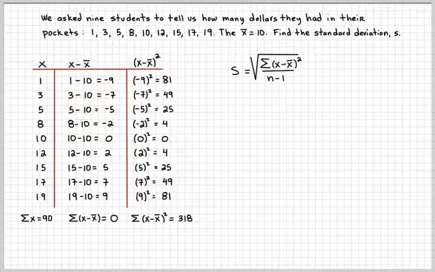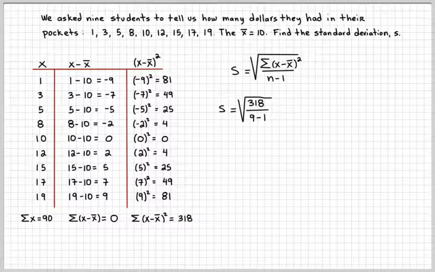Why do we add those? Well, because our formula tells us to. It says take the sum of the squared items, and that's 318. So you put 318 divided by n minus 1. What's n? 9, not 10. There are 9 data points. And again, if there was another 8 or another 10, you would count those. You would add them to this list.